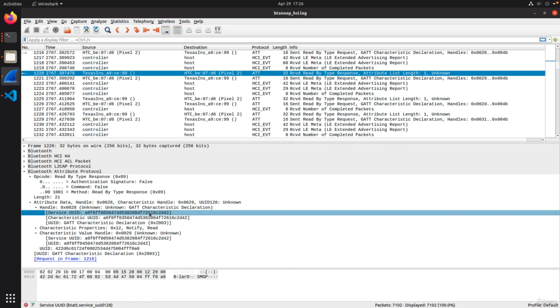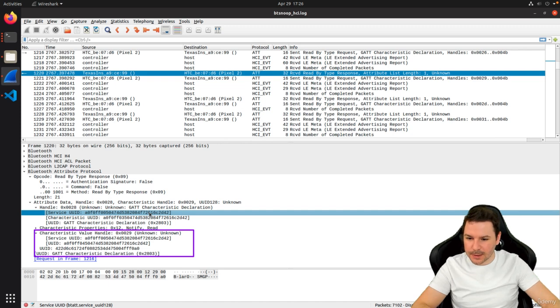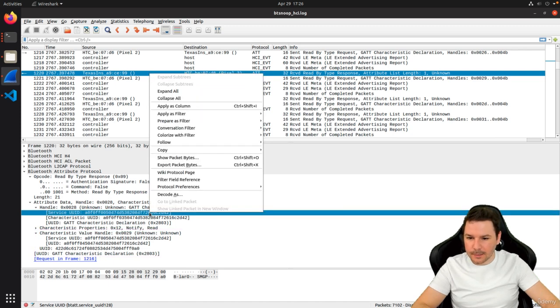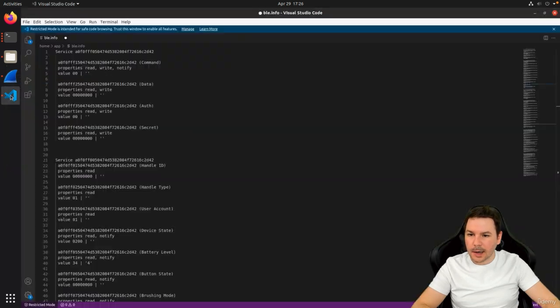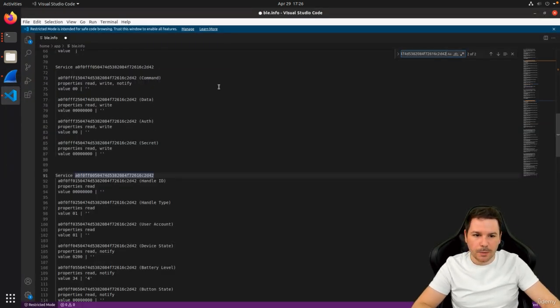Okay, without having the SDK, do we still have a chance to identify what these UUIDs are? Yes, because if you're searching online for this, we can still find some references to them. For example, this UUID. So let's see, I do a right click and then copy value, okay? Here I already have downloaded such a reference, and if you're now searching for this one, then we can see this one is now this service.